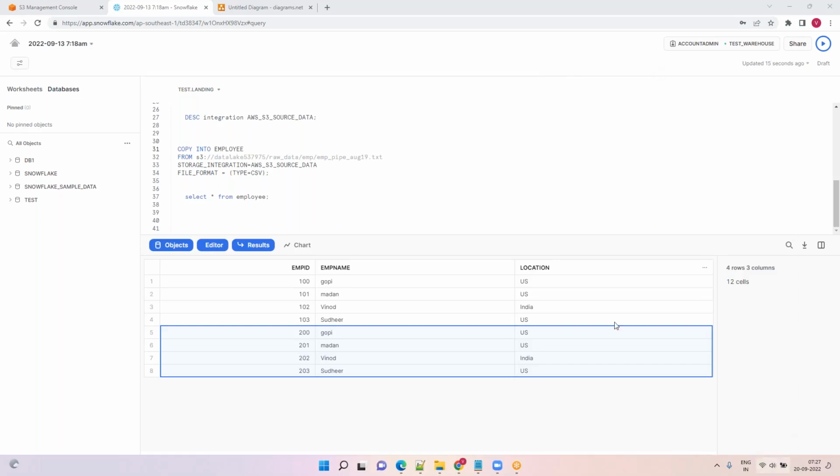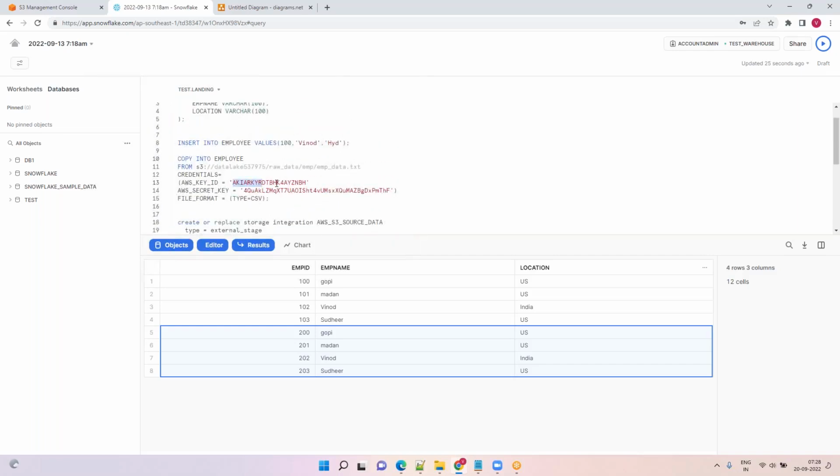So how is this method secure? Because you're not exposing this sensitive information. Even if someone knows this name, they don't get anything. But here, if you get these values, I'll show you what you can do by using these values. When we discuss Python programming, if I get these values, I can use these credentials and use your AWS account. Let's say you have created this AWS account and you have shared these credentials with me. So from my machine, I can use your resources.